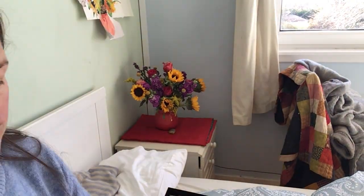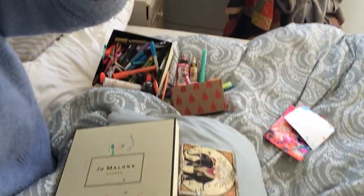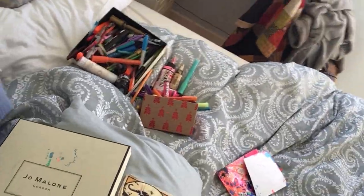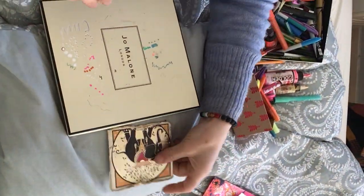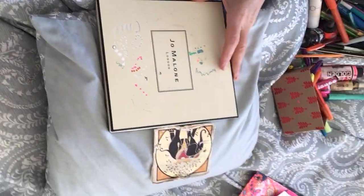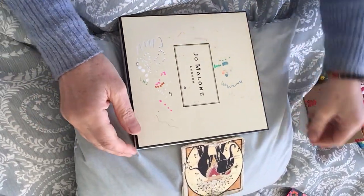Okay, so let me see now if I can. Do you know what I got out as well? Here, I'll just put you down. I found this other thing too. These lovely matches that I got. That was from a box of matches, and I thought that might be quite a nice thing to do a drawing of. Oh, here's Maisie.